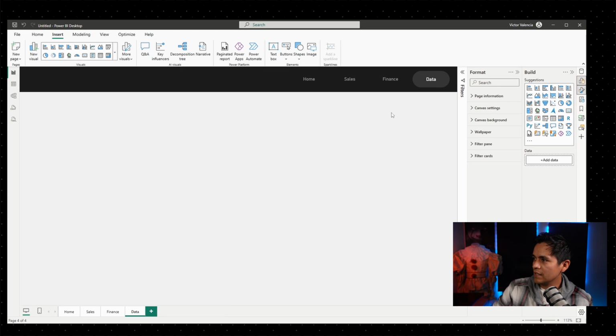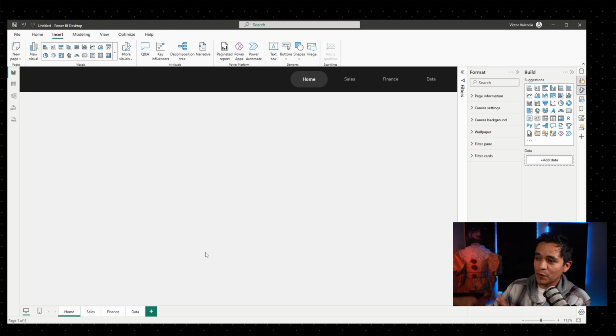And so as you can see, now I can click on the buttons, go home, go to finance, and I'm able to navigate my report in a much simpler and nicer looking way. And honestly, that's basically it. All that's left for me to do is to publish this out on the server and then to make sure that it's working. But there is one final step that you have to do.